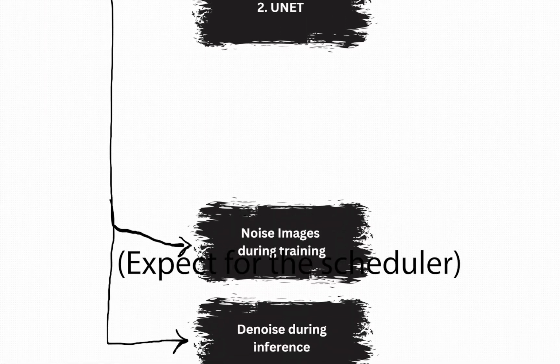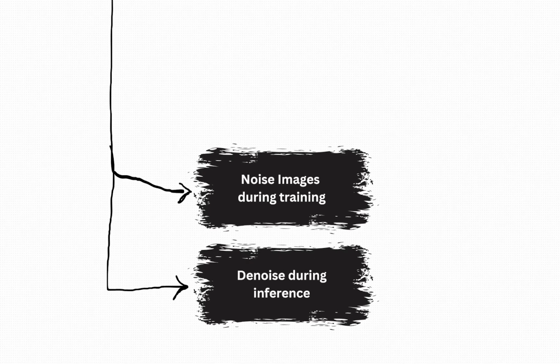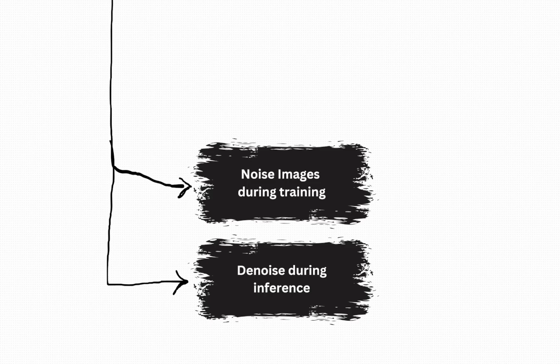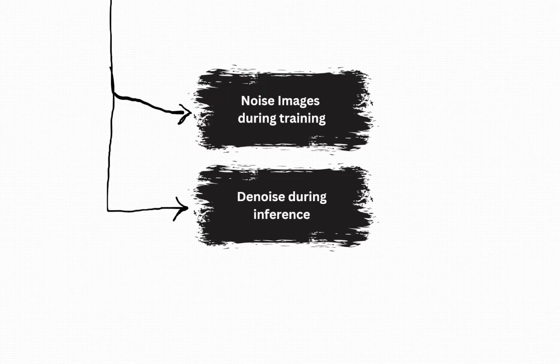The scheduler is going to be doing two different tasks. When it's training, it's going to be noising the images so that the model can learn to separate the noise from the data itself. And during inference, when we're generating new videos, it's going to be denoising noised videos. So basically, it's going to take pure noise at first and progressively, with the help of the model, denoise it until it creates an original video. And diffusion systems have really shown to be extremely performant in generating original and honestly impressive content.